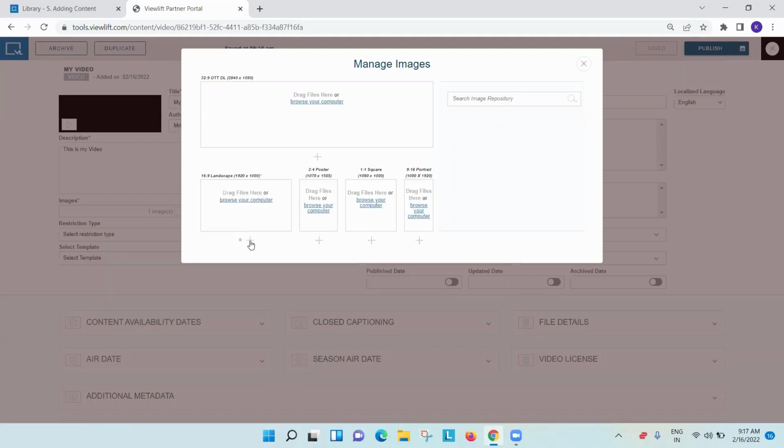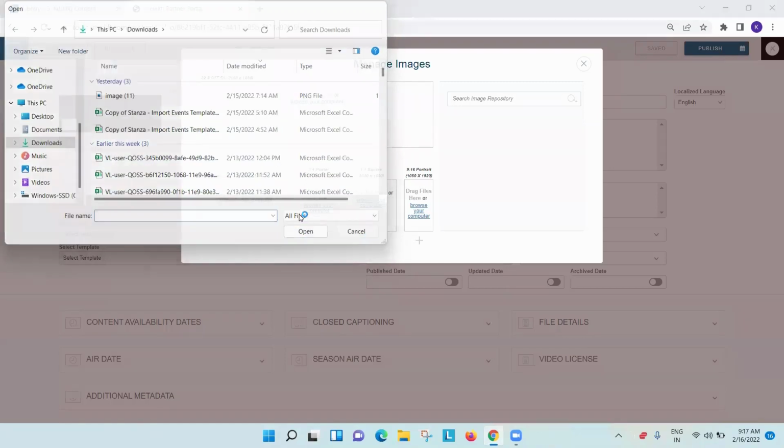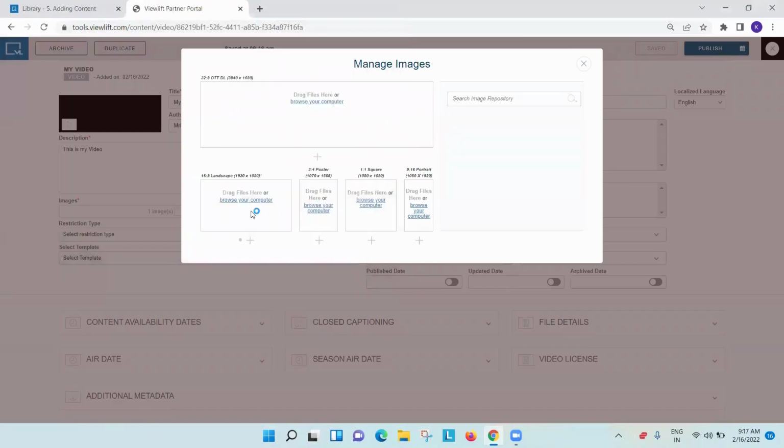If the image is stored on our computer, we can browse from here, select the image from the stored location on the computer, and the image will get uploaded here, and then we can use that as a thumbnail.